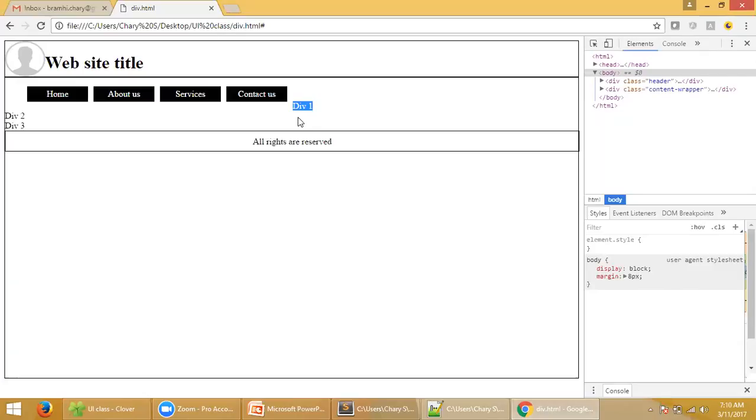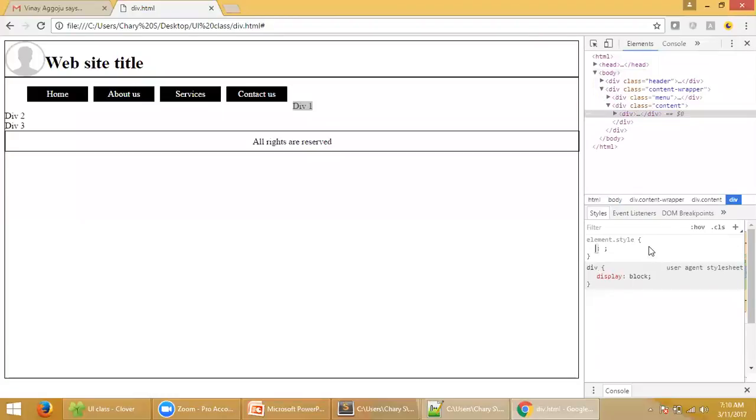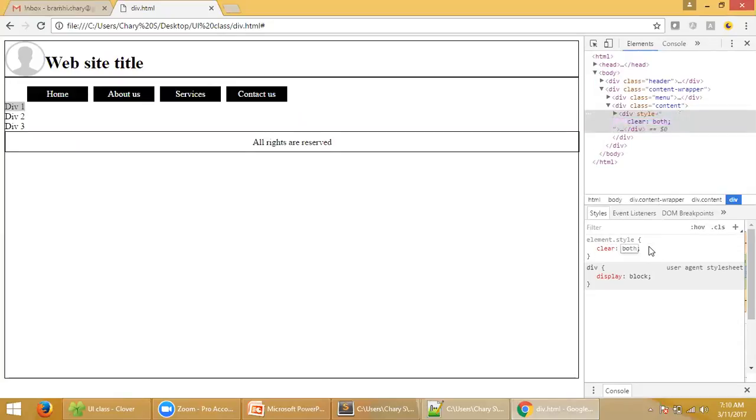After the content area we declared this all rights are reserved like footer, and after the UL we specified this div tag, but it's aligning to the left of the menu item. Here we need to use one property like clear both.